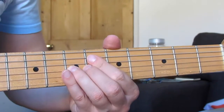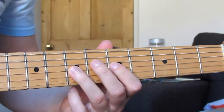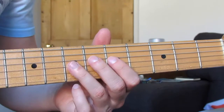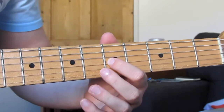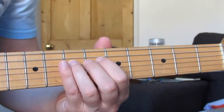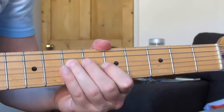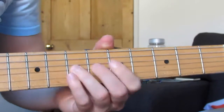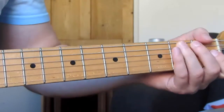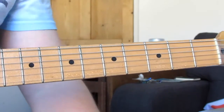Then I go straight into another bend, 7th fret G string. Then I'm going to do 3 pull-offs on the G string, 7 to 5 in a row. Then straight into 5 again, and then 7 on the D. Really kind of fast, getting in that extra 5th fret, the start of the next bar.